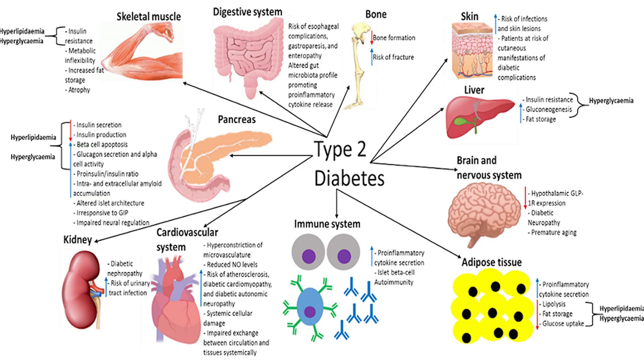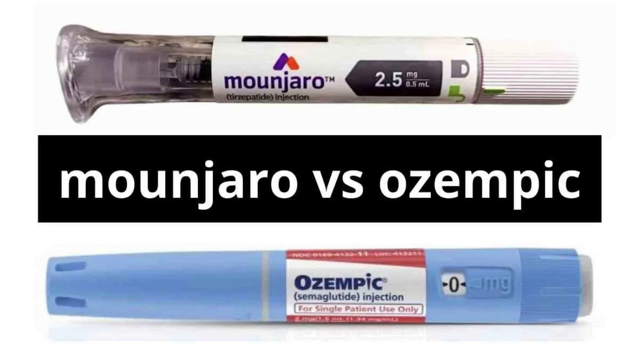The American Diabetes Association says that type 2 diabetes is an unremitting chronic disease with no treatment and no cure — but the truth is it can be treated and reversed unless it's too far advanced. Simply giving people more and more insulin for type 2 diabetes is far from ideal. There are ways to fix the problem by fixing the diet, exercise, and in some cases with GLP-1 agonist drugs like Mounjaro or Ozempic. In other words, we need to make our bodies more sensitive to insulin.